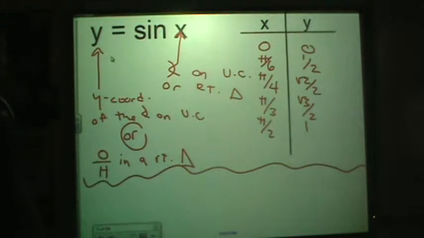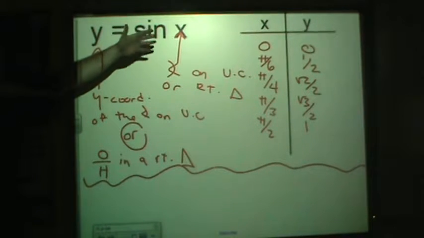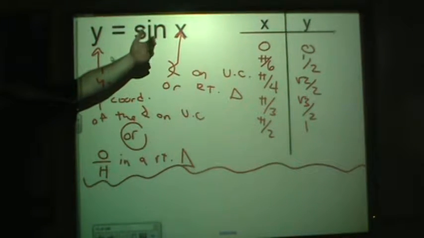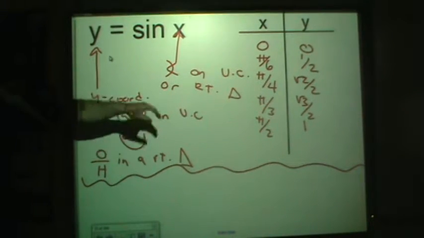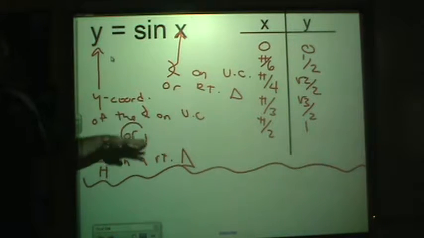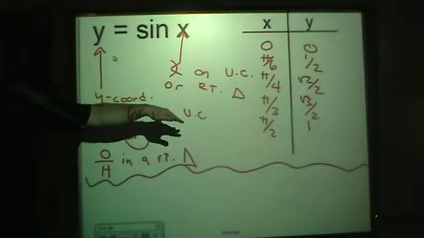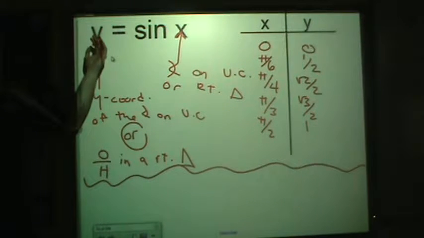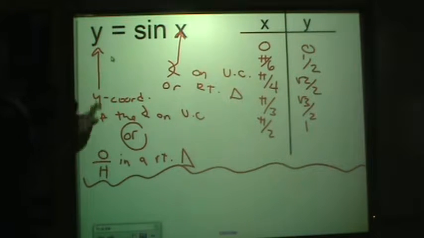All right. So, basic rundown again. Your sine function, the inputs are angles. Angles either from the unit circle, as we swing around, those arc measurements on the unit circle, or angles in a right triangle. Depending on what type of trig we're trying to employ, if we're doing unit circle trig, the outputs are y coordinates. If we're doing right triangle trig, the output could be any ratio of an opposite side over hypotenuse in a right triangle.